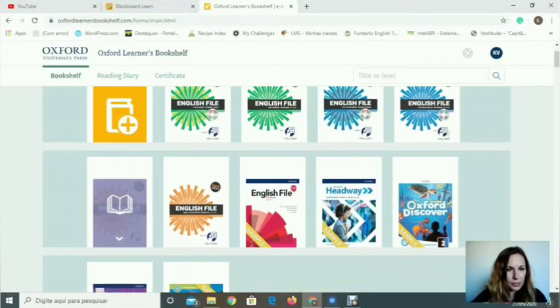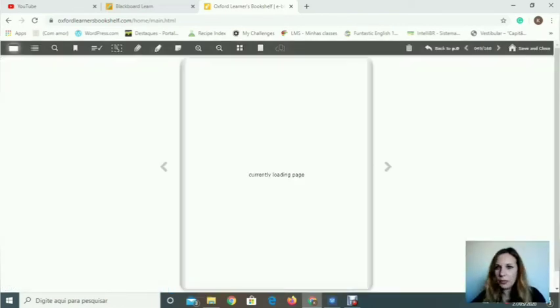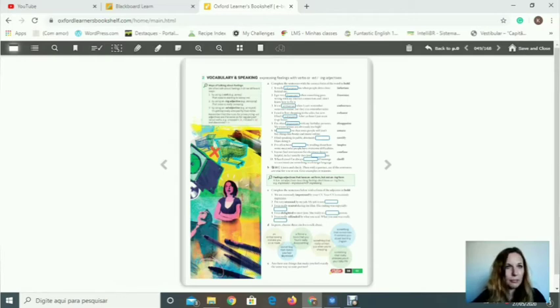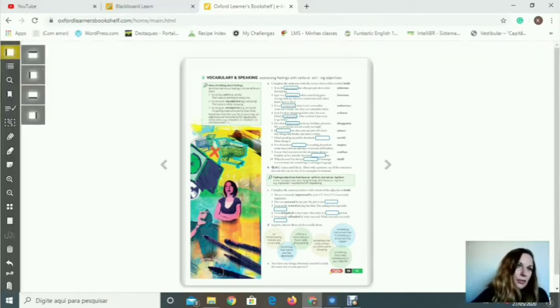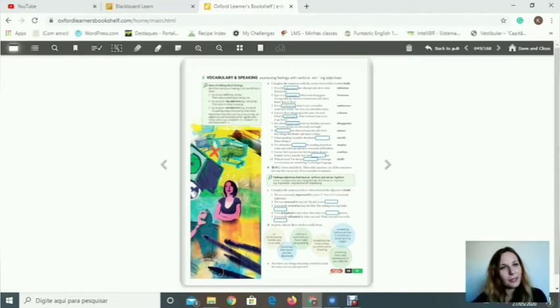So, for example, if I work with an upper intermediate group, I click here on this textbook, and in front of you, you can see that the book is opened already, and some pretty easy and important things that can be very useful for you as a teacher. So here you can see a move toolbar. It depends on you what format you prefer, horizontal or vertical. I prefer horizontal, so that's why I have chosen this one.